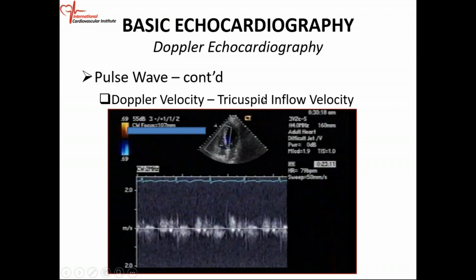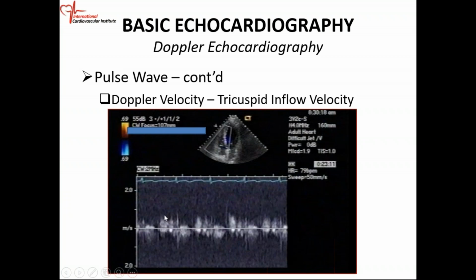So you need to know all the velocities that you're going to measure using pulse wave Doppler. So for tricuspid inflow, apical four-chamber view, the tricuspid is on the right side. This is your right atrium, right ventricle. Blood is going to flow from the right atrium across the tricuspid valve into the right ventricle. It's going to move towards the transducer, so it's going to be above the baseline. Okay. And it's going to be in diastole. Tricuspid inflow is in diastole.